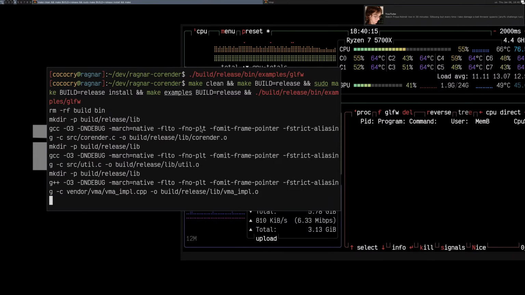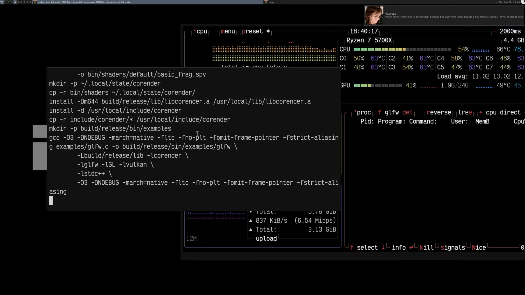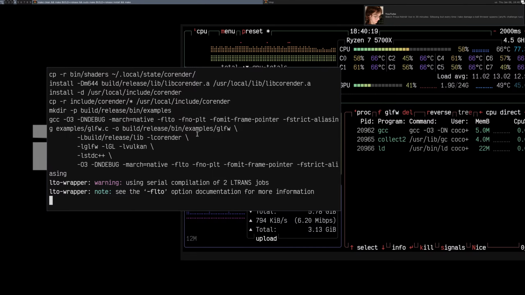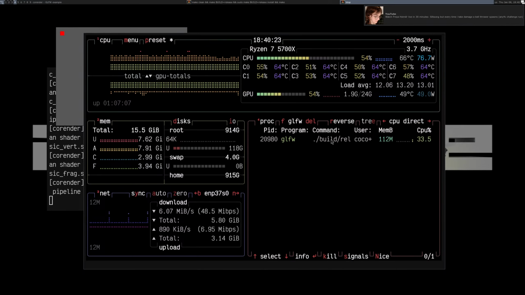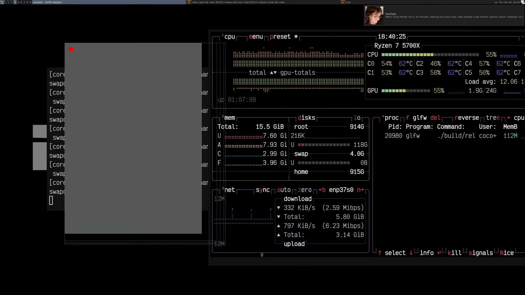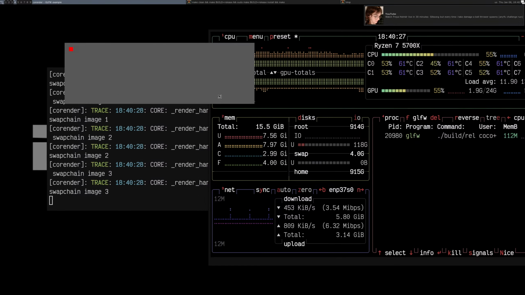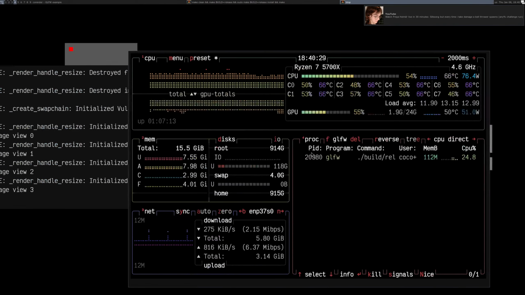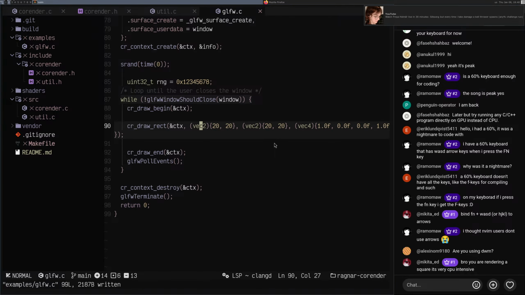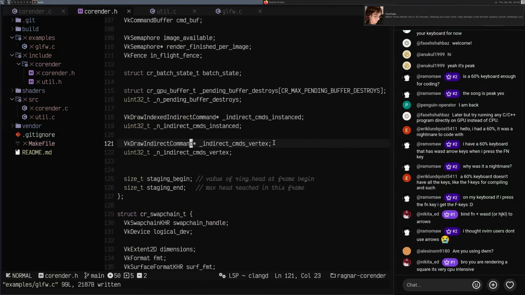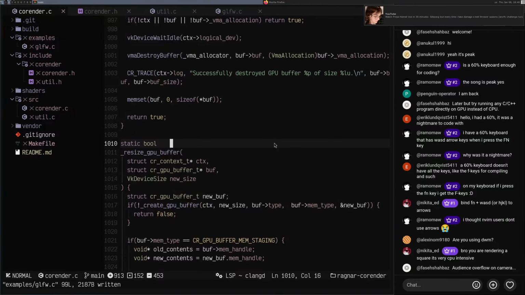Let's try that. See how CPU intensive that is. So the instance pipeline. And please don't tell me that the instance pipeline doesn't work anymore now. Okay, it's just CPU intensive, right? Because we are literally firing over 10,000 FPS. So it really makes sense, actually. But I still don't get why the resize was buggy.